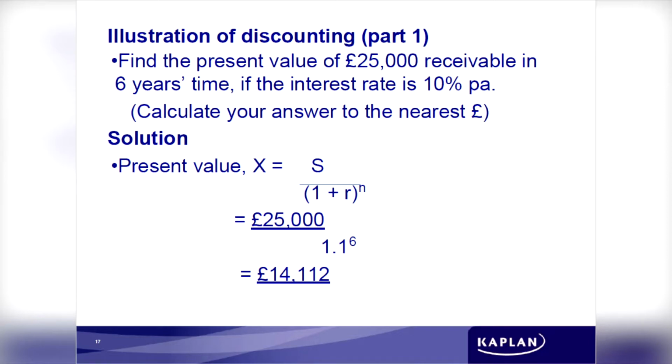14,112 pounds. So another way of looking at it is to say, if I know I'm going to earn interest on an amount over 6 years, how much do I need to invest today? Actually, it's compounded. If I know I'm going to earn compound interest and I want to get 25,000 at the end of those 6 years, how much do I have to invest today? By doing the calculation backwards like this, it tells you the present value, or the amount that you must invest today to be able to earn 25,000 in 6 years.